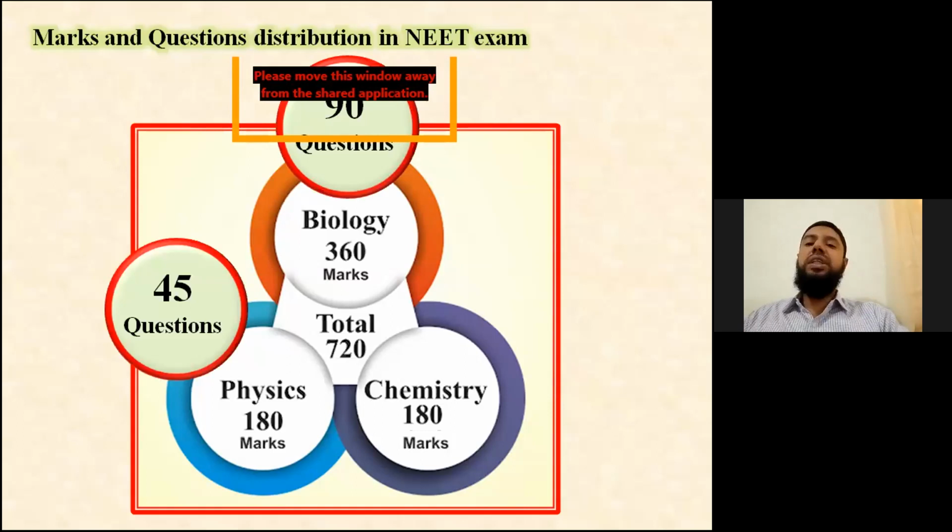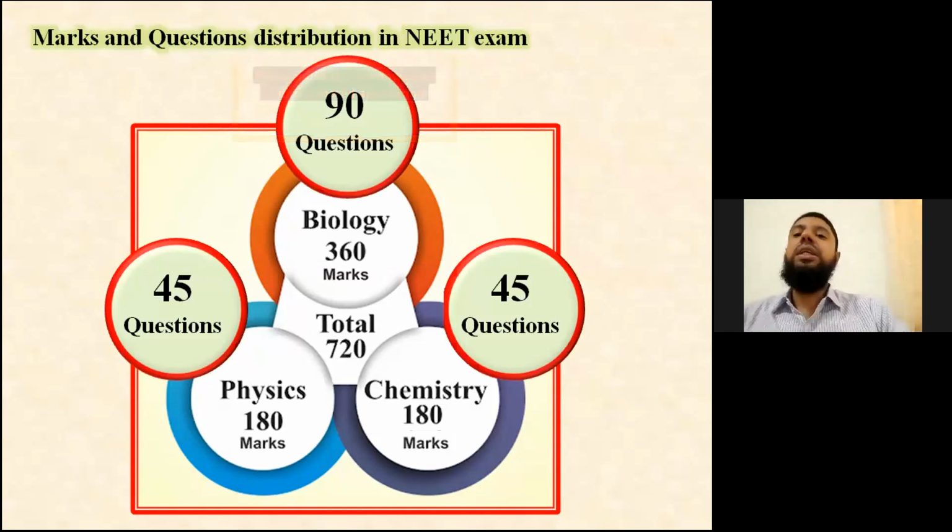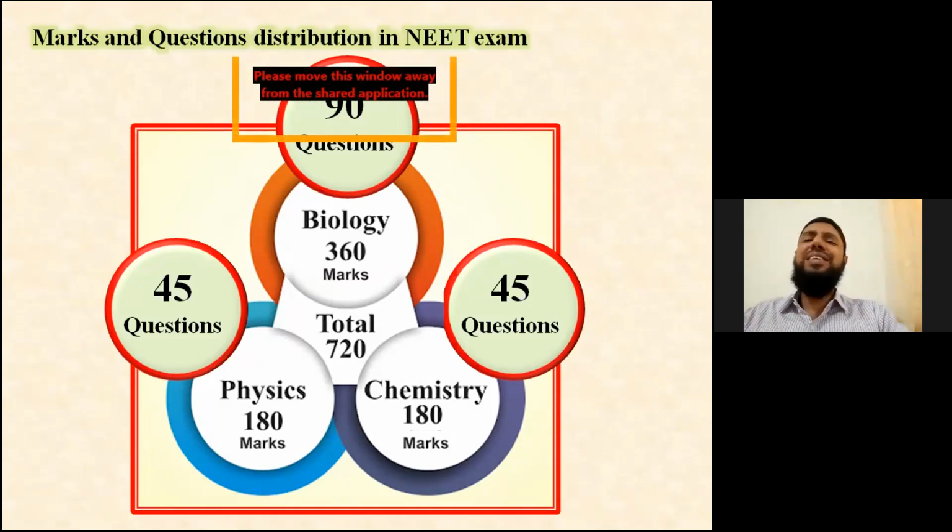Then in physics, there will be 45 questions, and in chemistry, you will have 45 questions. Totally, you are going to appear for 180 questions in the exam to secure 720 marks. To appear for 180 questions, what is the time duration allowed for you? Sir, what is the need of this time and answer sheet? We don't need it, but this is the very essential point while you are beginning to study NEET, JEE or Karnataka CET. This is the very, very important part.